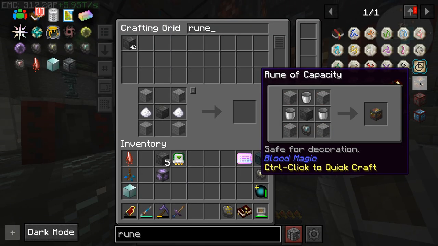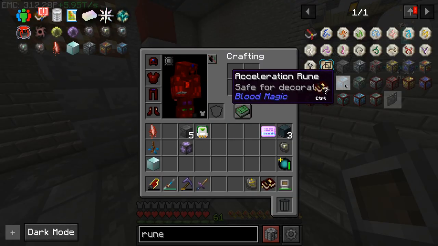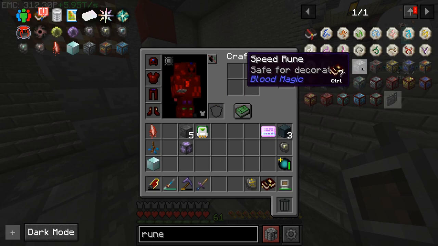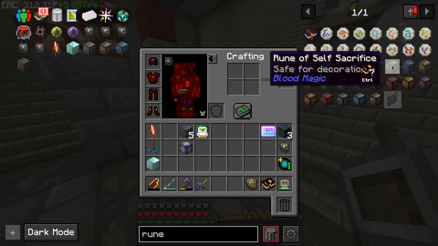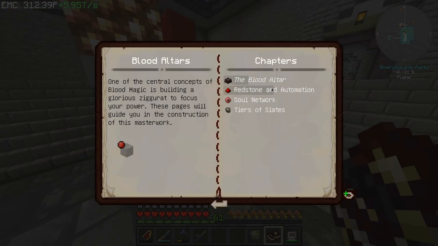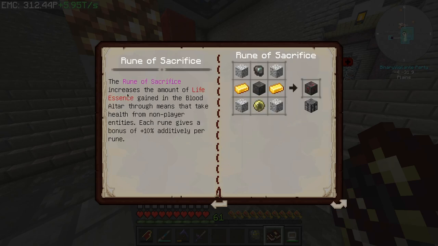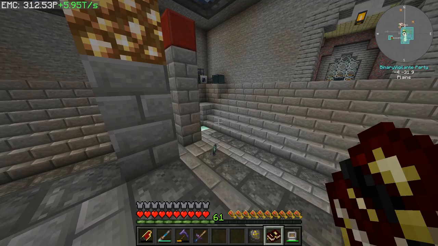There are actually quite a few runes that might be interesting for us to make, such as maybe the acceleration rune, rune of sacrifice maybe? I don't know actually what that one does. If we go into here, and we go into runes, I assume there's going to be... That's Tears of Slate, blood runes, yes. Rune of capacity, rune of sacrifice. The Rune of Sacrifice increases the amount of life essence gained in the Blood Altar through means that take health from non-player entities. Each rune gives a bonus of 10% additively per rune. So that's something that we definitely want to make.